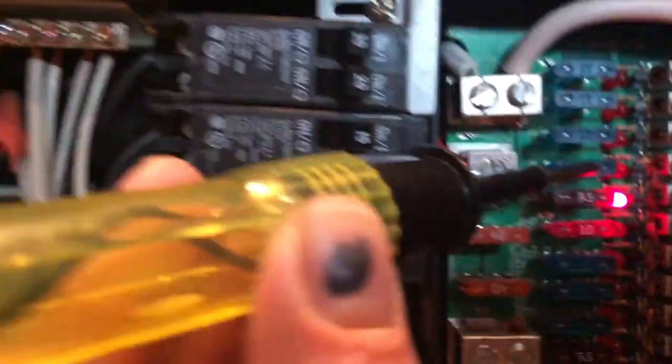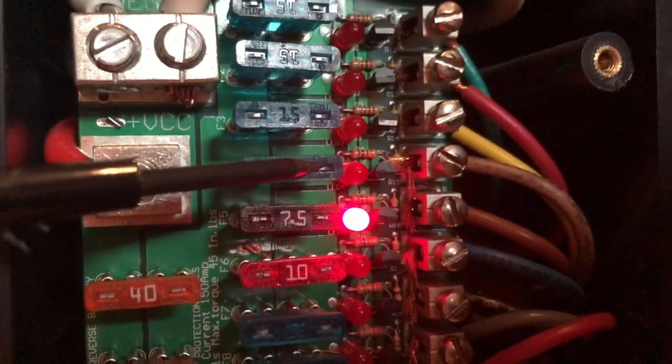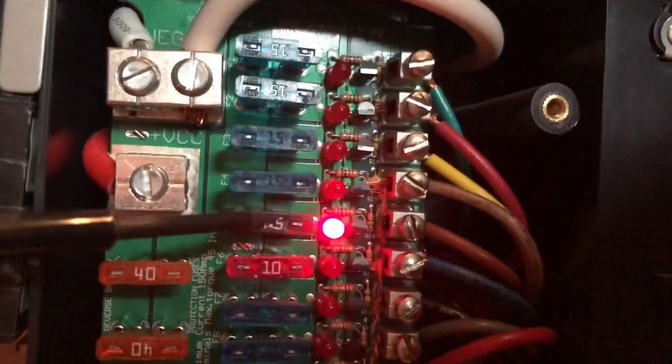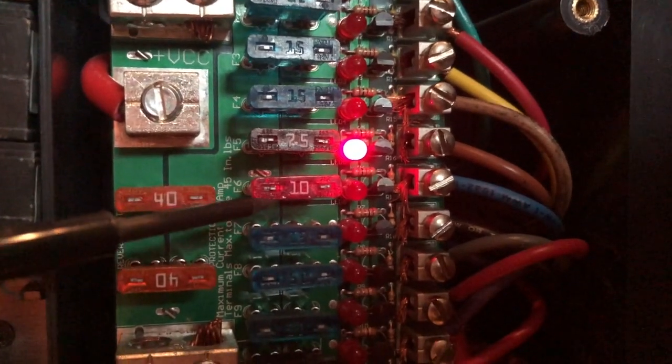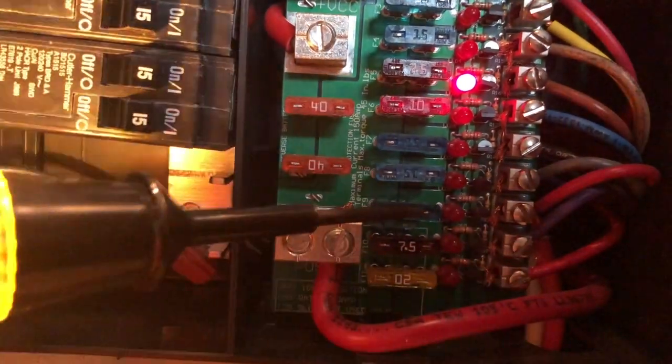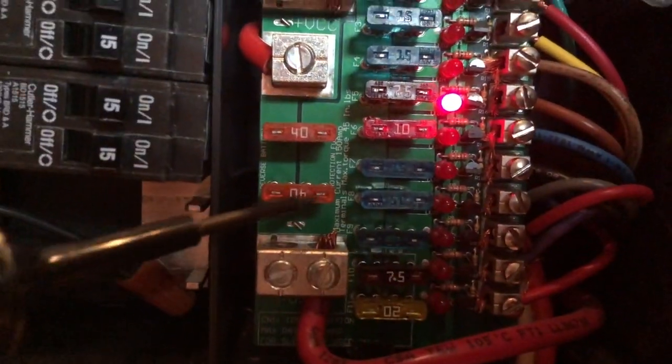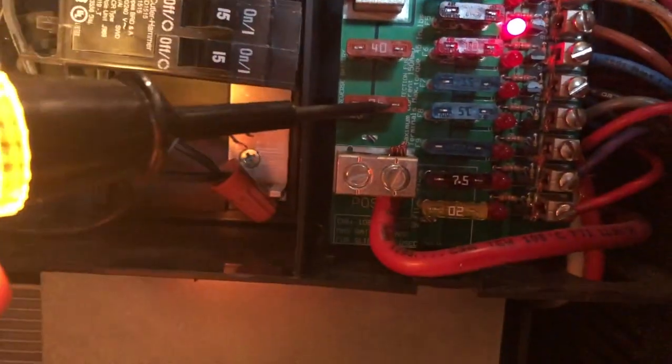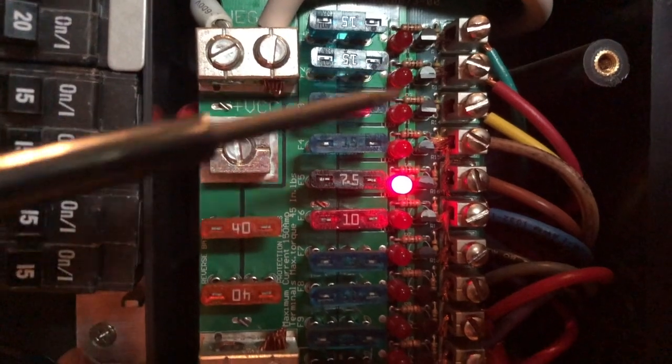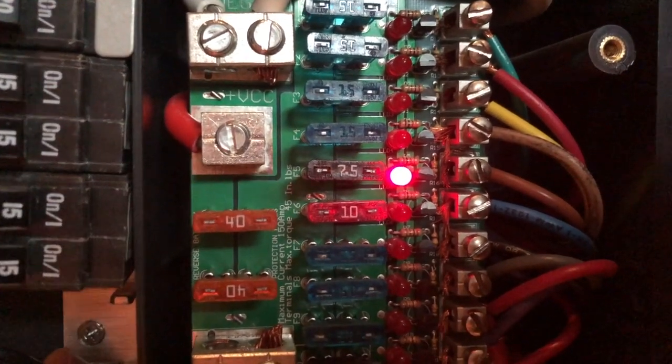Now I also noticed that I come to this one above and I've also got what looks to be an open circuit. Now there's only the one LED there but clearly it looks like I have two fuses that have gone here. The next one down I'm all okay, okay, okay, okay, okay, and okay. I got no issues on my battery polarity fuses so those are the main ones coming in as well. So you can see I clearly have a problem here with these two fuses.